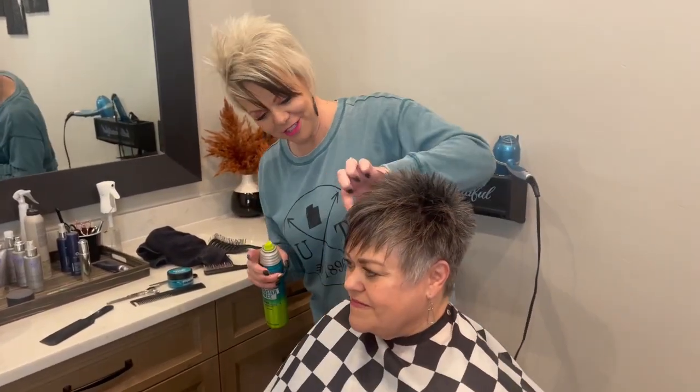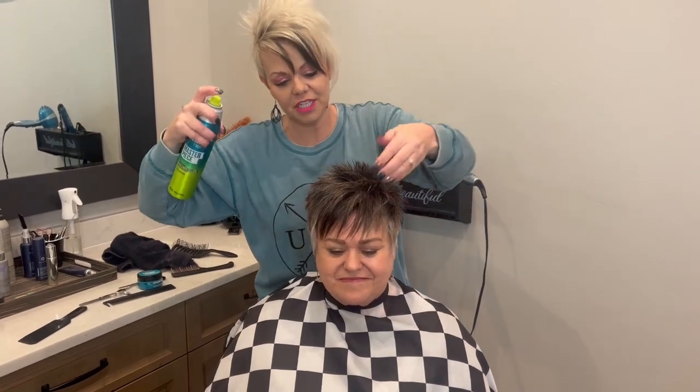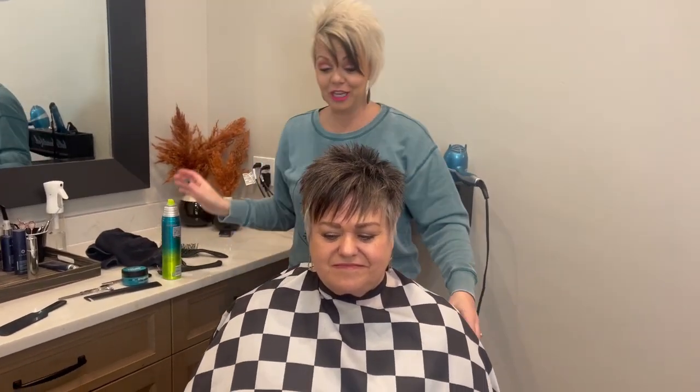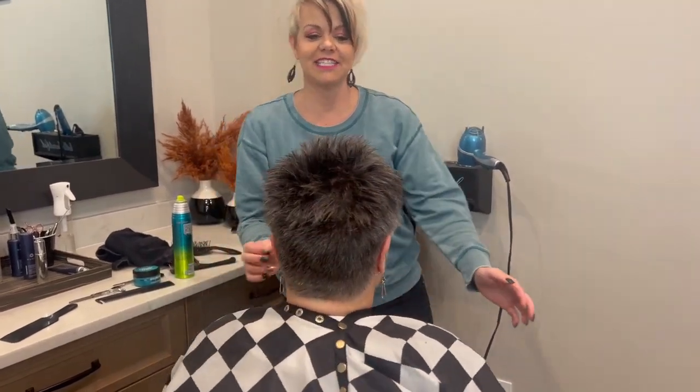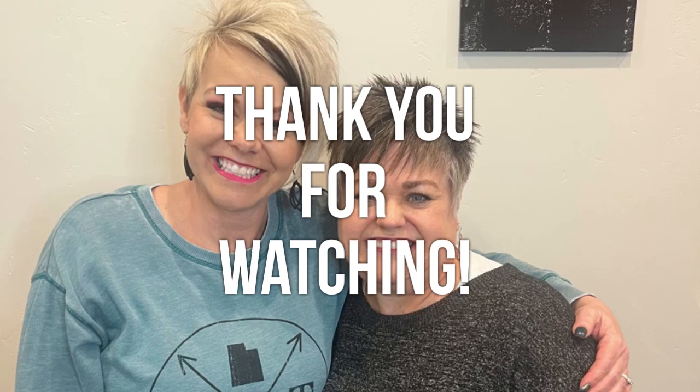How are you doing with your color — are you getting used to it? I am. Good, I'm so proud of you. The more the brown leaves, the better, right? It's just so gorgeous. Super cute. I'm going to turn her around so you can see how cute and tight. I love it — cute, cute pixie. Thank you so much for watching, I hope you guys loved the video. I love her haircut, I love her. Let me know if you have any questions, I will get back to you as soon as I can. Reach out to me if you need to, I would love to help. Have a good day — see ya, bye!